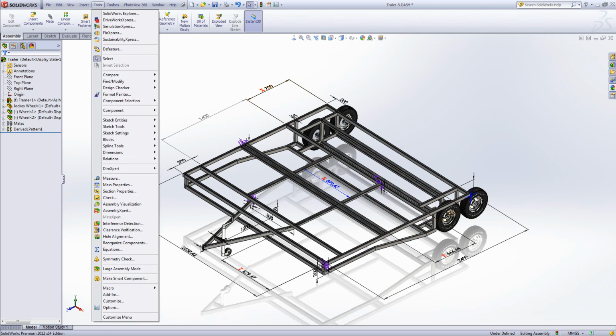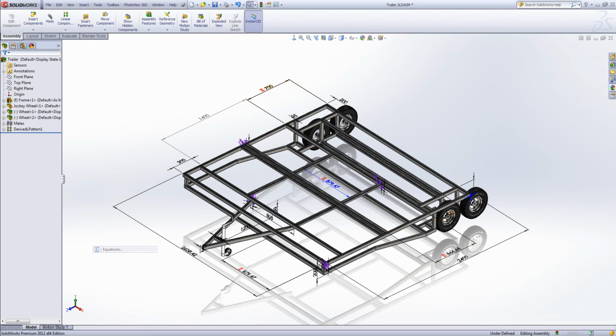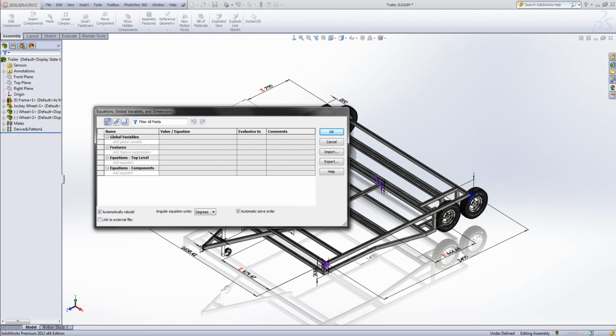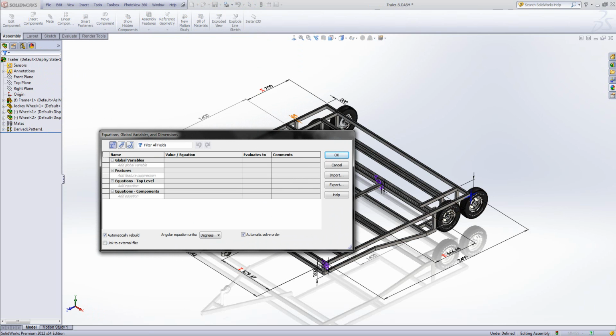So from the Tools menu, I'll open up my equations box. I'm relating this equation to a feature, which is this derived pattern. And I'm going to say that in this design, if the derived pattern, so I'll put in an if statement, if the derived pattern obviously is driven by the dimension inside of our frame, so it's the back dimension, and you'll see that it relates it back at sketch 1 at frame.